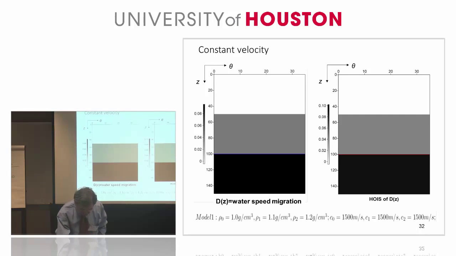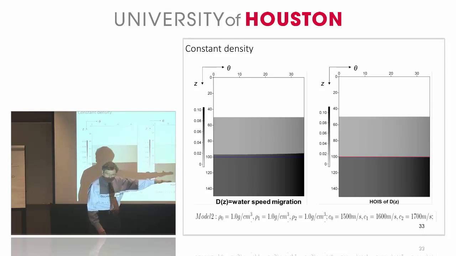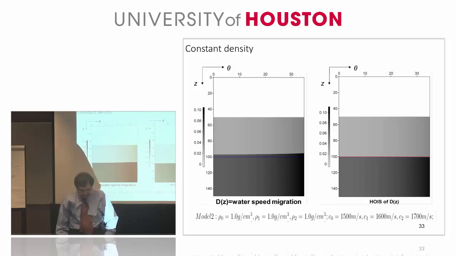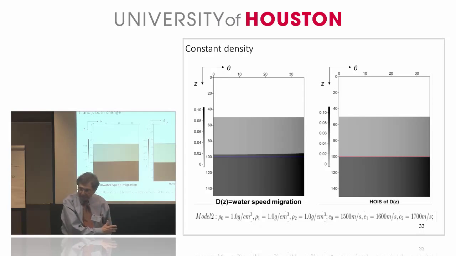In other words, there was a whole set of tests done. Here's constant density, okay, but the velocity changed. So then it does act. This is mislocated, yes, to the water speed because the velocity did change, and then it corrects, yes. For example, on and on. Both change, okay, doesn't get confused. It's not a problem if both change, yes.